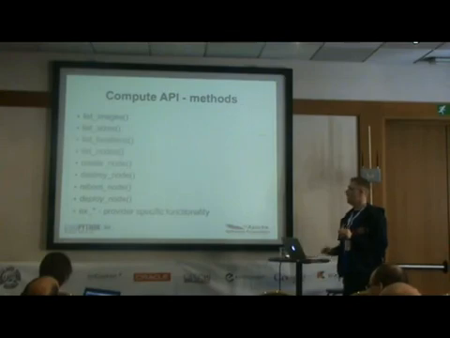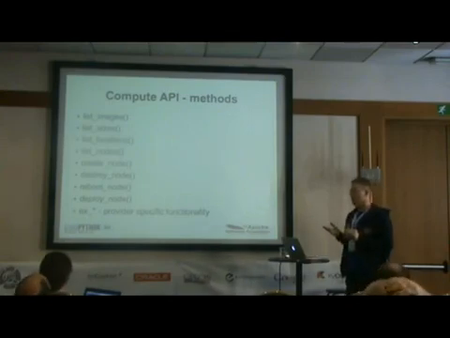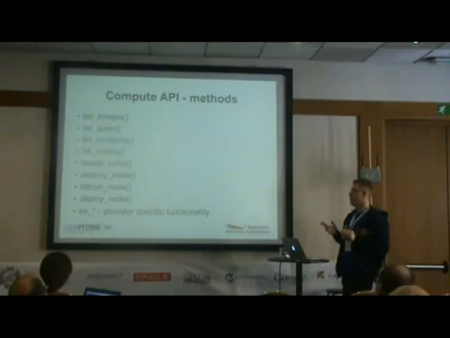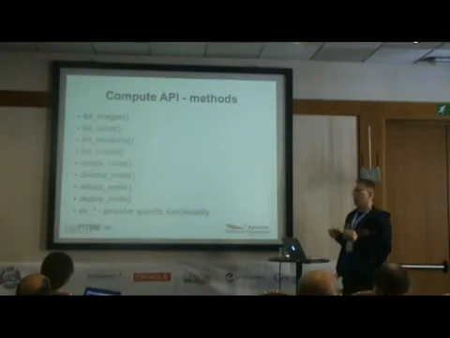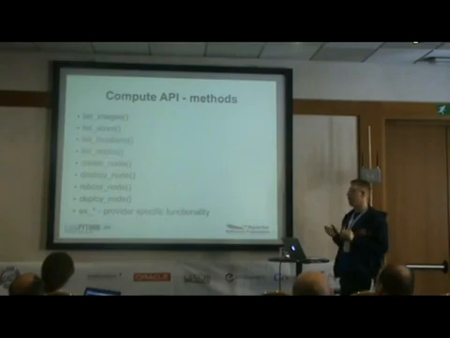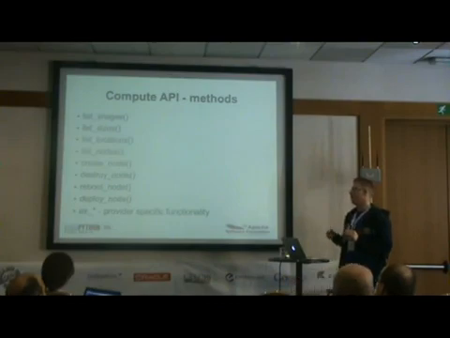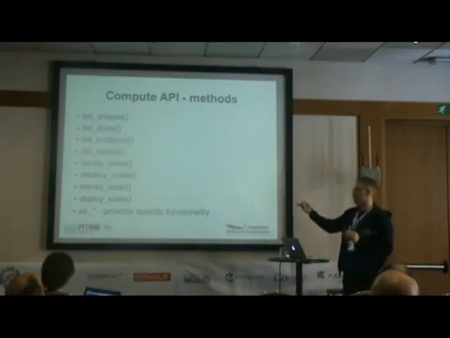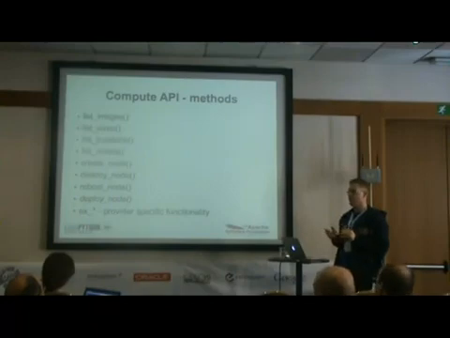So the Compute API allows you, like I said, to manage servers, and the base API has a small number of methods, which doesn't sound like a lot, but you can actually do quite a lot with these methods. Basically, it has methods to retrieve a list of all the available images, sizes, and so on. But the two most important methods are create node and deploy node. Create node basically allows you to request a server, and deploy node allows you to create a server and run some kind of script on it.